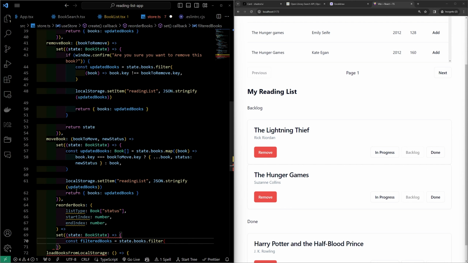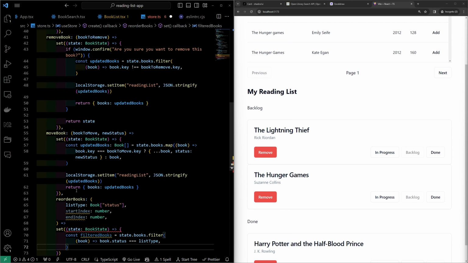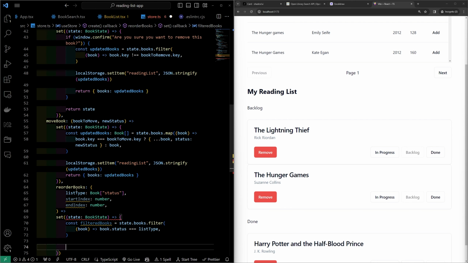So we're state.books.filter, and then we're just going to check the status and return the books that are the same as the list type that's passed in. Next thing we're going to want to do is remove the book that corresponds with the start index from the filtered books array. So we remove that reordered book from the filtered books array.